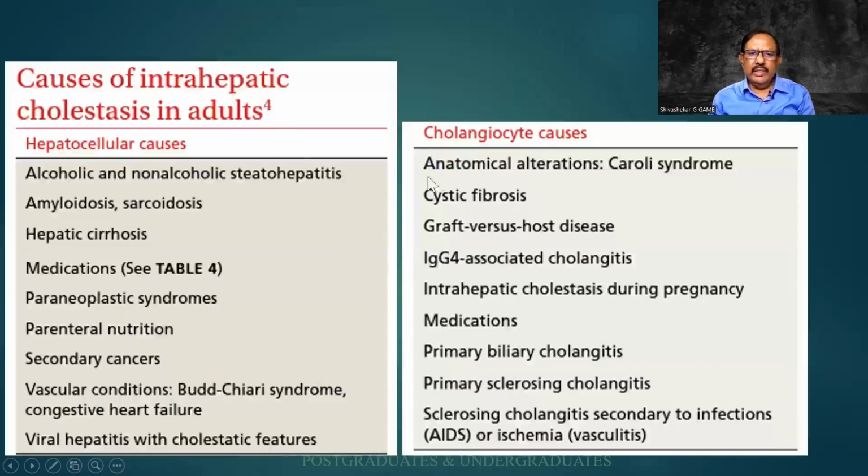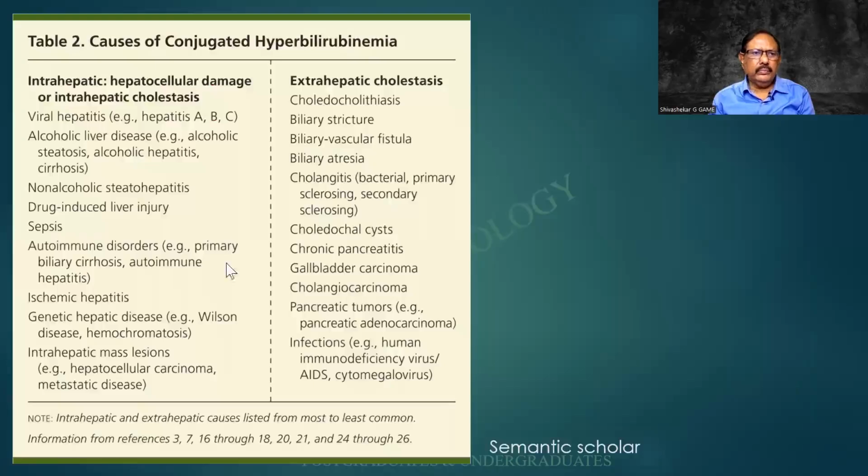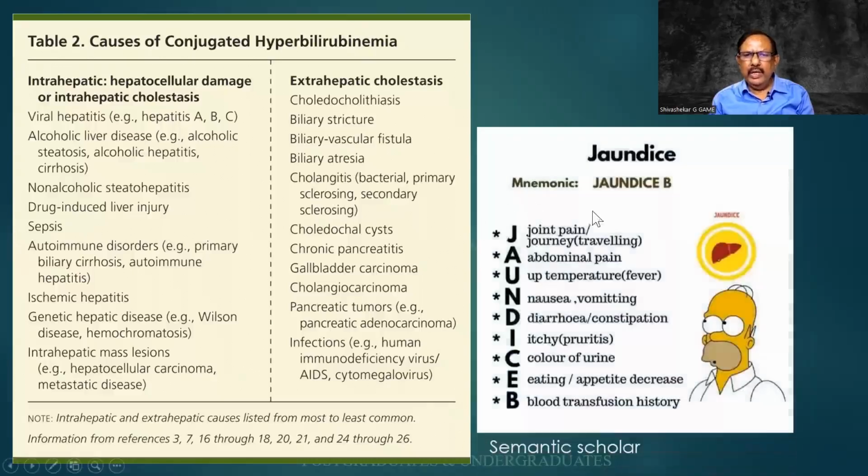Intrahepatic jaundice in adults, a lot of causes are over here, and it can be in the gallbladder and the bile duct, or it can be in the liver as such, and these are all the causes. A beautiful way of dividing it. This again, thanks to Semantic Scholar, both the intrahepatic and the extrahepatic causes of cholestasis. Kindly go through any one table which you are comfortable with, or at least remember the clinical mnemonic that is there. Thanks to them.